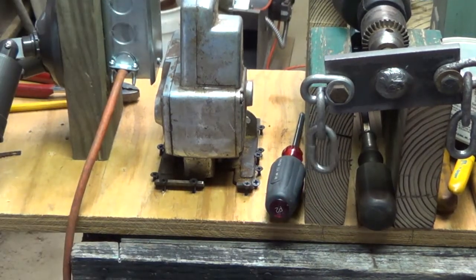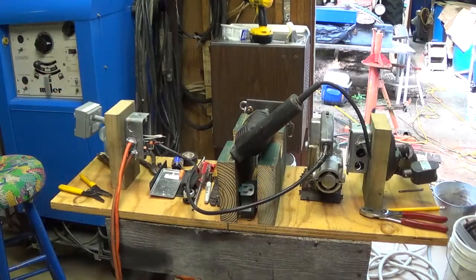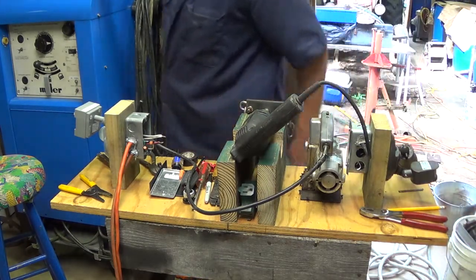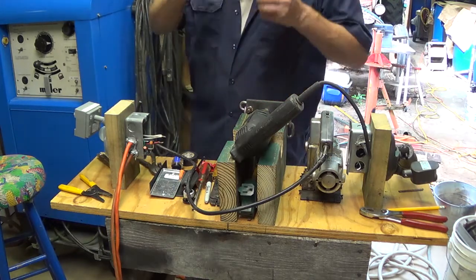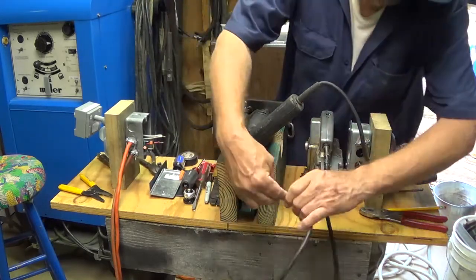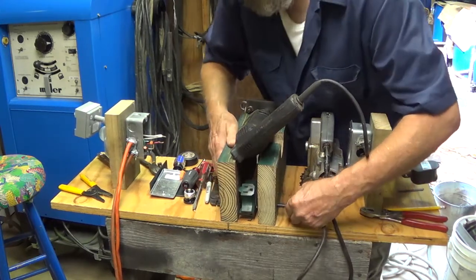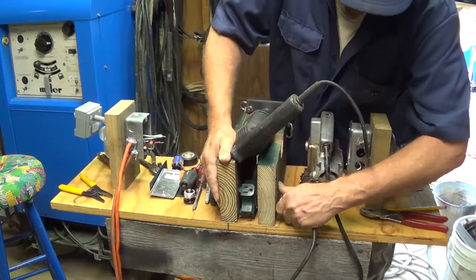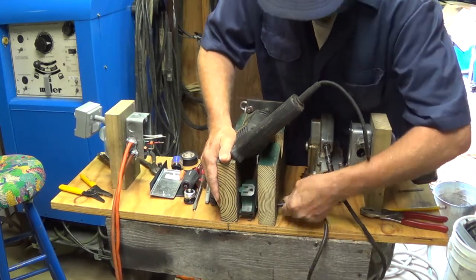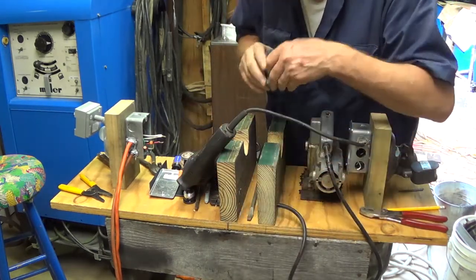Okay, now for wiring this thing up. All right, doesn't all this seem familiar? I'm gonna run that saber saw right over yonder. Maybe we may have to drill a bigger hole. Wire, old and stiff. Ain't going through there with that going.